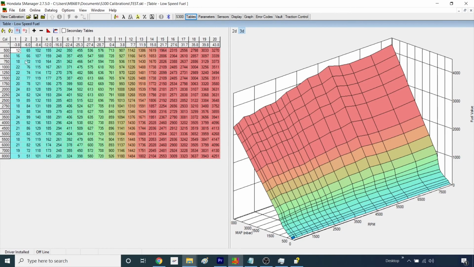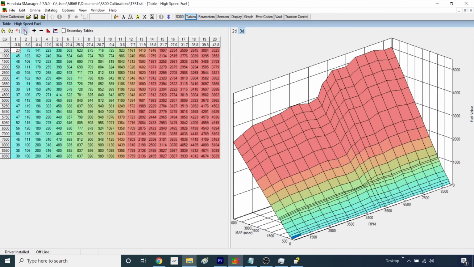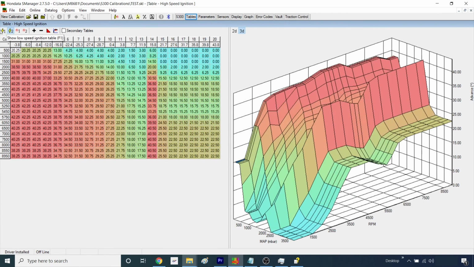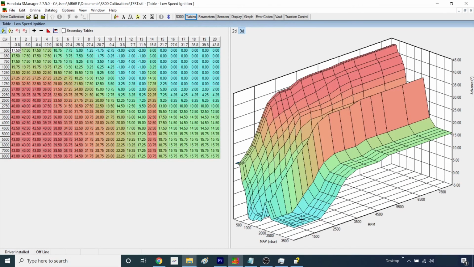Looking at the map for fueling, in the non-VTEC side of the map, all looks very smooth for fueling, and then in VTEC again looks fairly sensible. Then if you go to the non-VTEC side and the VTEC side of the ignition map, it's quite strange here.